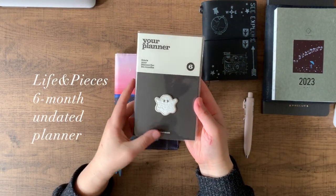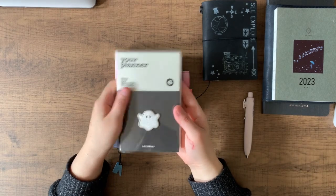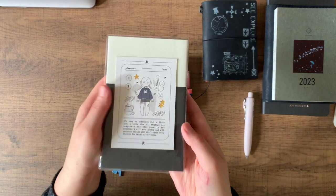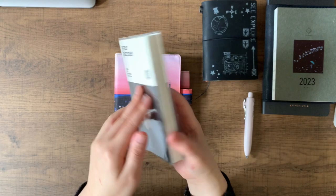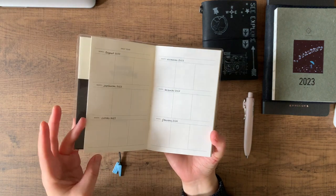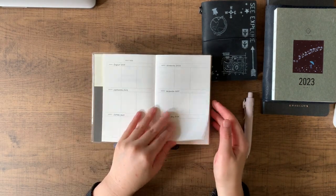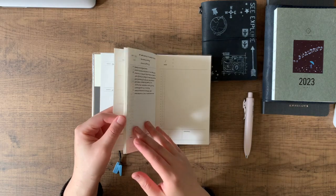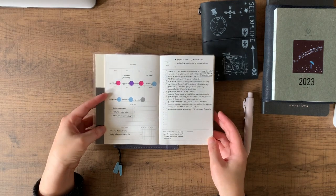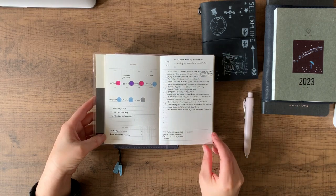I'm pairing this then with this new wildcard planner. This is apparently the Life&Pieces 6-month undated planner, and it's close to the A6 size, a slight bit taller and a slight bit slimmer. You can see that I've already decorated the front and back with some customizations, but I'll speak more to that in another video. But this was certainly a wild card. I was interested in picking up an undated planner just so that I can start future planning a little bit more into 2024 before the 2024 calendar year planners come out.